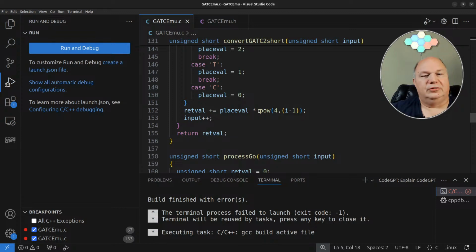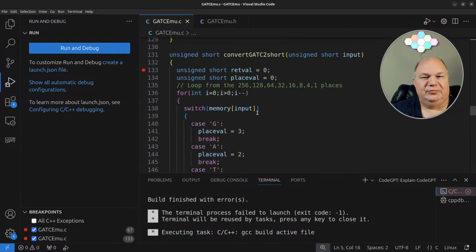I don't want to go look for the math library and include it and have to link that together. I also don't want to have to calculate the powers of 4 over and over again. Lookup table, here we come.